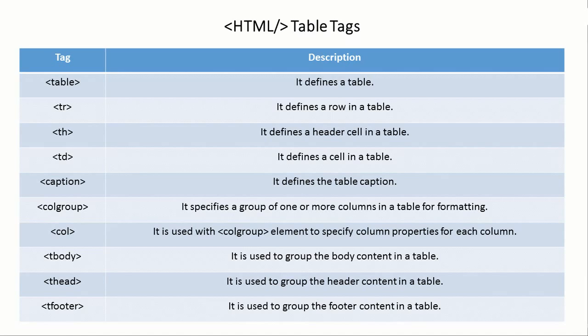We can group. I'll show you each and every tag as an example in the upcoming videos, right? So let's focus on the next tag here. We have a thead tag, that is basically used for the header, a group of the header content in a table. The thead basically defines the header section, and that contains the group of header content.